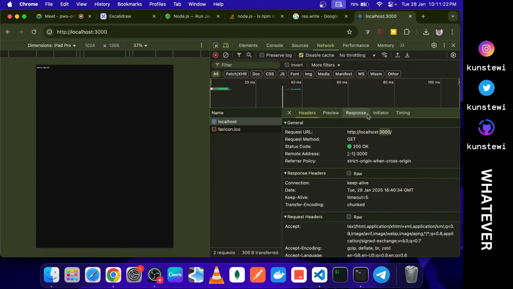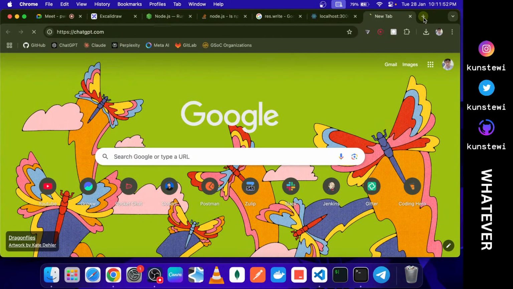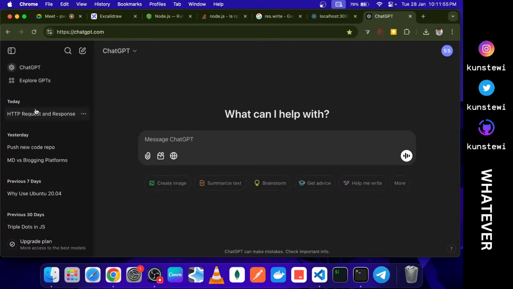And we have the status code. Status code basically lets us know how your request has been responded to. If the request is okay, then probably it is 200 OK. If the request is bad or something is going wrong, then it will give another status code like 404, because there are multiple codes that we can look at. I have previously searched what the request does.